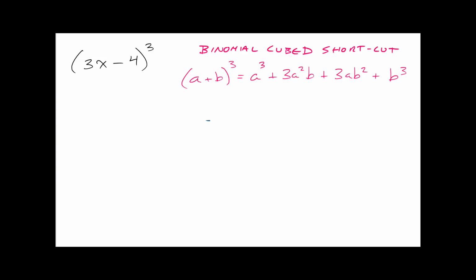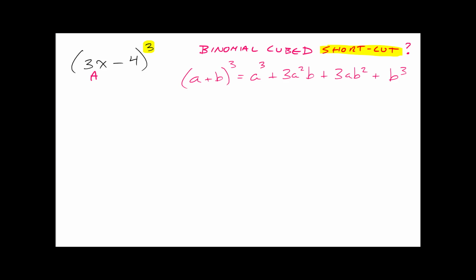All right, next we have a binomial cubed again, but let's try it with the shortcut. Now, shortcut with a question mark. Some students love this and they find it's way faster. Some students don't, they find it takes them longer, or they make more mistakes. So be cautious if you're going to use this shortcut. So all of these different binomial expansions, cubed, the power of 4, the power of 5, they all have patterns to them. They're all based off of something called Pascal's triangle. We're not going to get into that in this lesson, maybe another lesson. But it's up to you if you like this or don't like it.